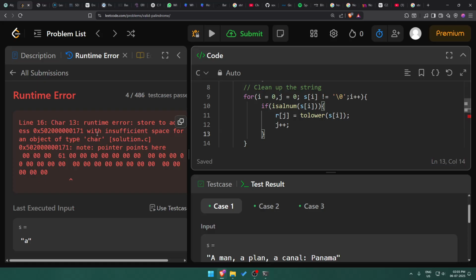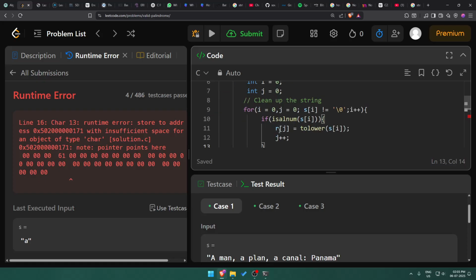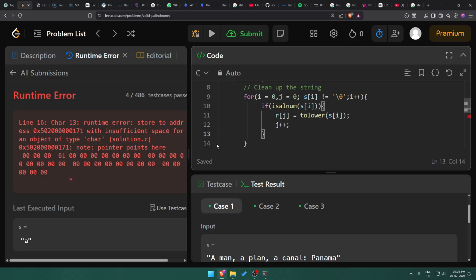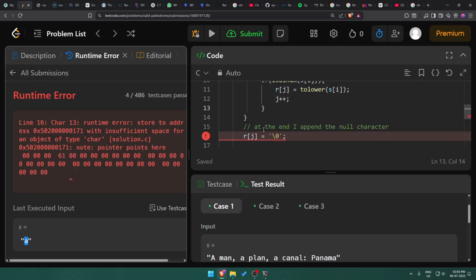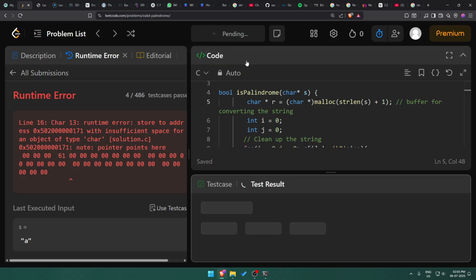The random error stored with insufficient space of object char, solution.c. Insufficient. Okay. Oh. Okay, so I'll go just one more time, if I ever need it. Right.